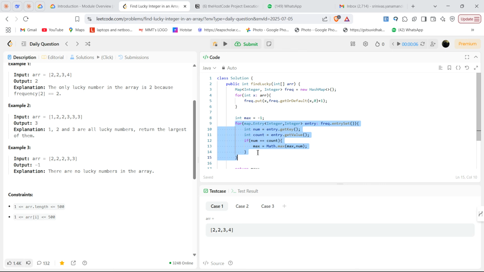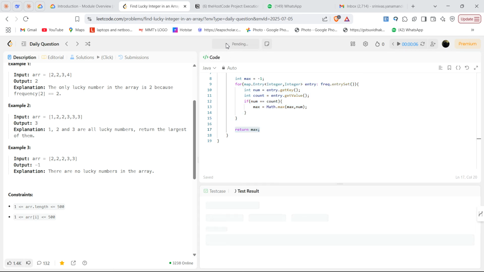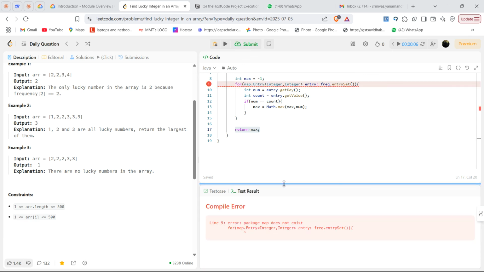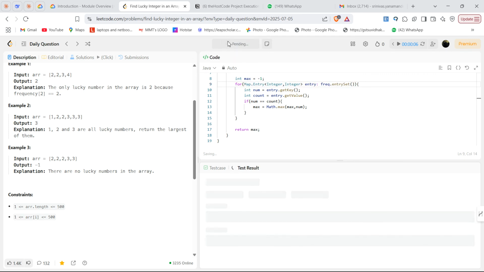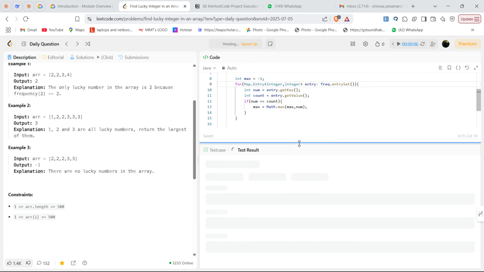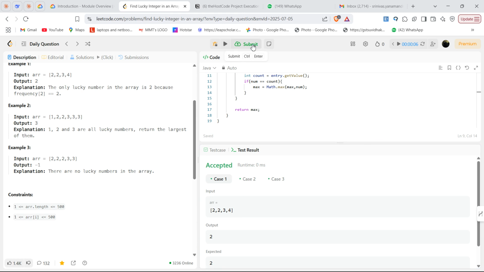If both are equal, we change the max variable, and after the loop, we just return the value. Let's try to run this. Map dot entry. Oh, sorry. It should be a capital.